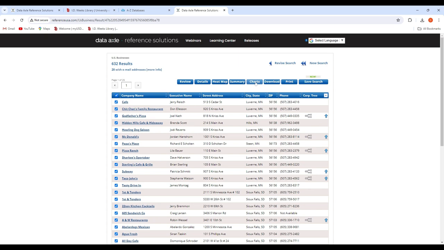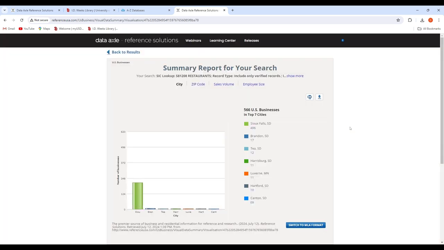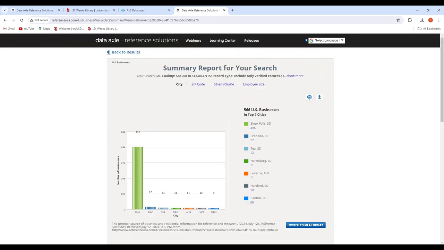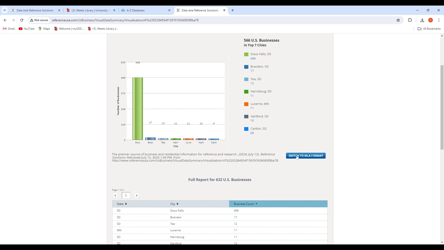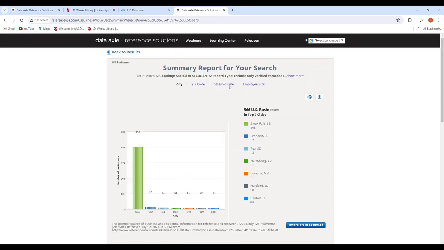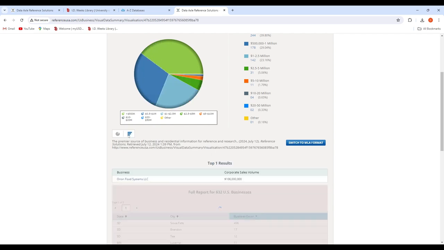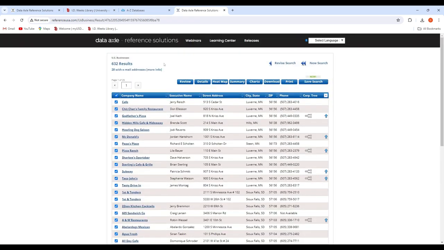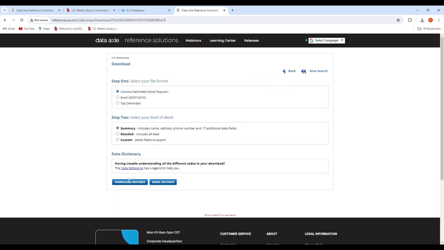The charts feature allows you to create graphs of this dataset. There's an option to print or download. There's also an option to export the reference. There's an option for some parameters to change the chart type. You can also download the dataset or the search results to a spreadsheet for your analysis or visualizations.